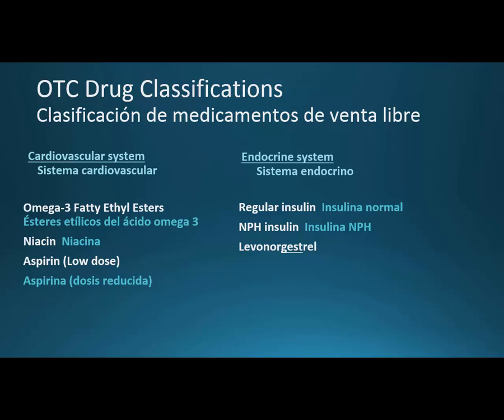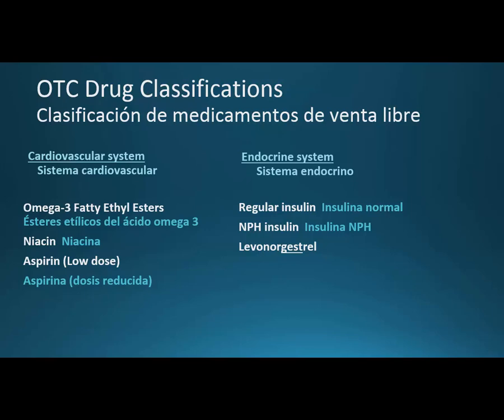Cardiovascular system, sistema cardiovascular. So omega-3 fatty ethyl esters become esteros etílicos del ácido omega-3. And again, we're using this kind of adjectival description, and they're nouns, we won't get into it, but basically the descriptor will come in a different place. So it's just understanding that the omega-3 fatty ethyl esters gets turned around. But you can see if you look at it, you see two words that start with E on the left. They got moved. So it's kind of similar, but just know that those got reversed.